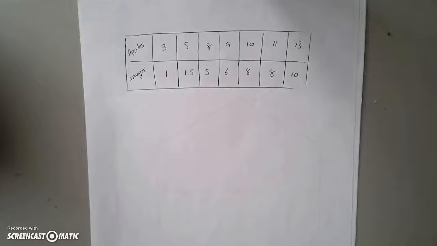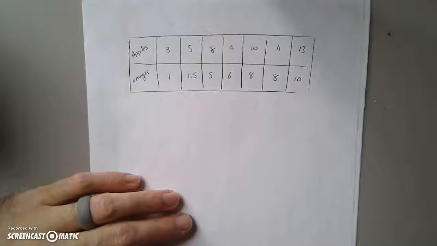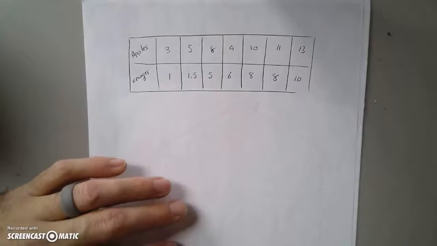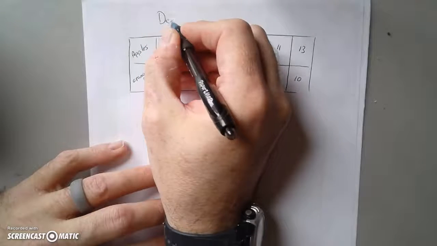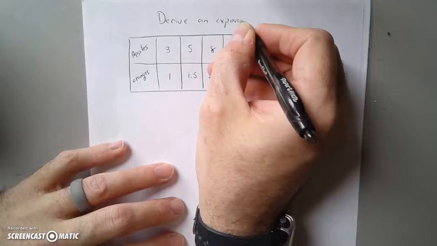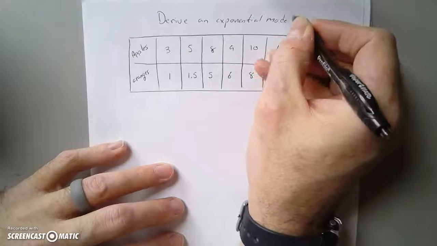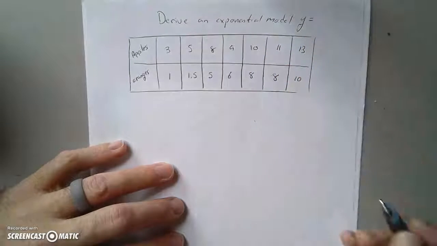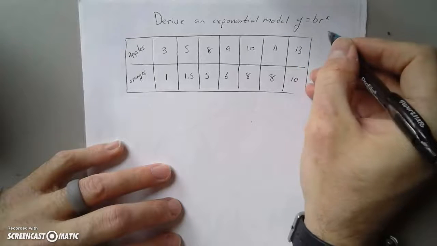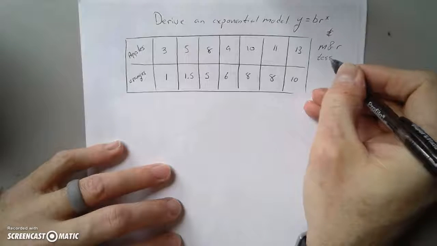Alright, I thought I would do a live, as opposed to a static, solution of finding an exponential model and using the M and R test. So we're going to derive an exponential model for the data. Then we'll decide if that's a better one than the linear model. Right? So, and the M and R test.